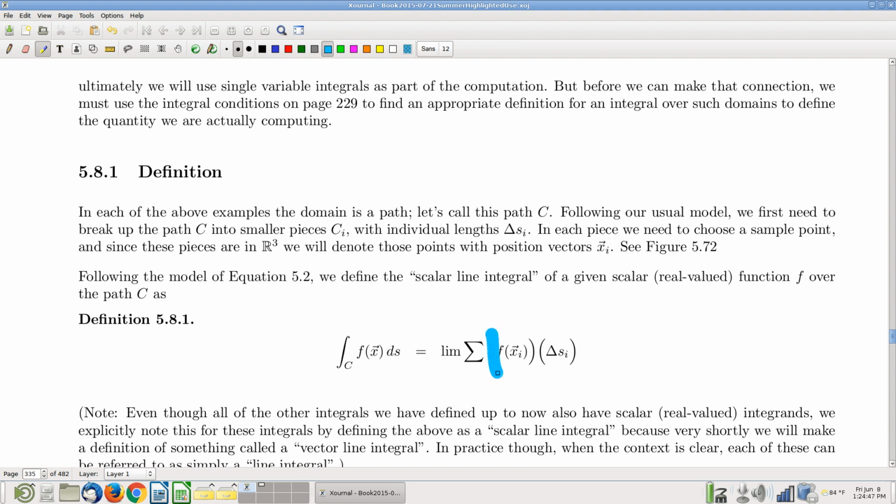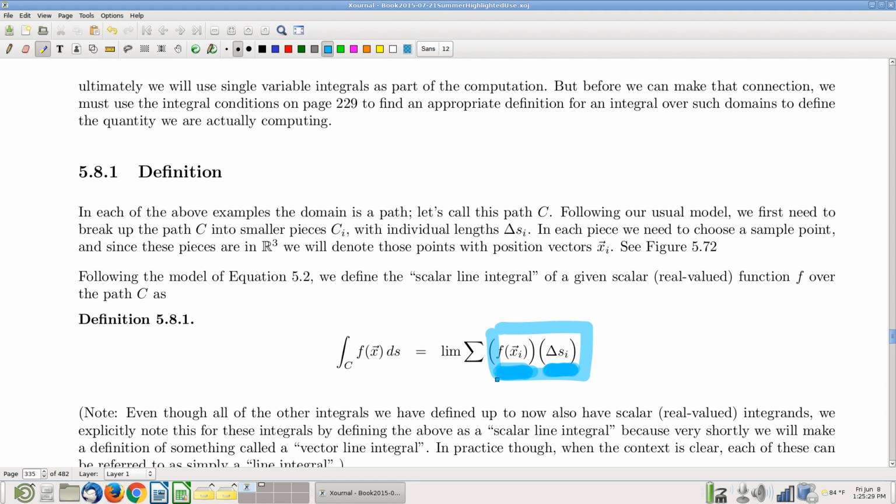Okay, and having written that down, here's the idea. On each little piece, I'm going to multiply the size of the piece times the value of my integrand, appropriate to the application. Maybe I'm computing the mass, and I want to take length times mass per unit length at that location in that vicinity, right? So this would give me the mass of a little piece. Maybe I'm computing something else, so I have a different integrand, whatever. Whatever the answer to my question is on each little piece, I add up over all the pieces, take a limit as we slice more and more infinitely. Limit as n goes to infinity. Make round-off errors go away, and we have a Riemann sum.